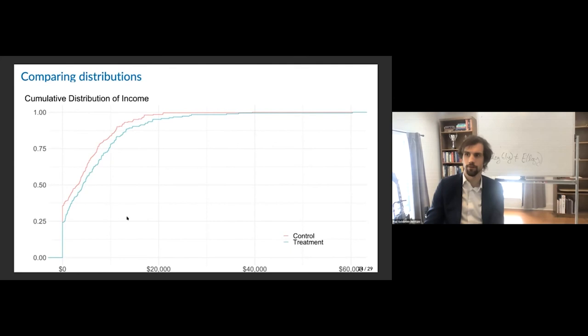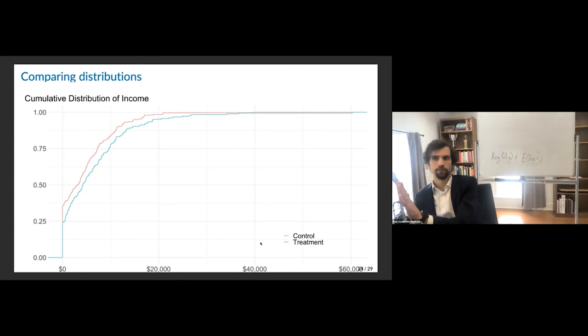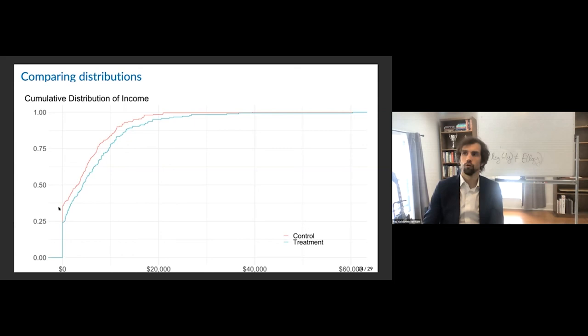So this is the same graph, but now instead of plotting the difference, I'm plotting the underlying marginals, right? This is a CDF. We have the income on the X axis and the CDF on the Y axis. I always find CDFs confusing because remember the treatment shifts things rightwards when it has a positive effect. The treatment is in green, the control is in red. What we're going to do is find the quantiles in each group and compare the two of them.